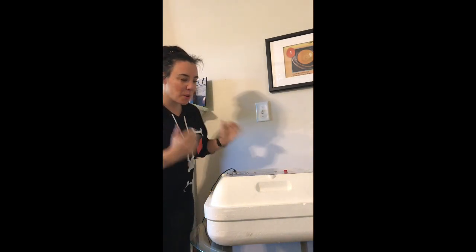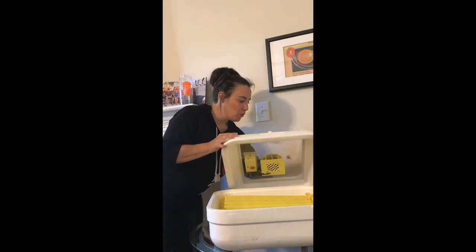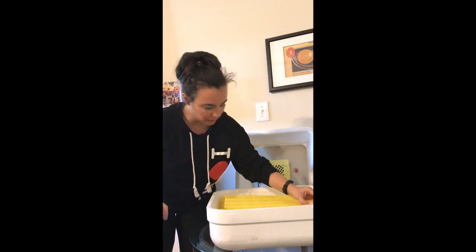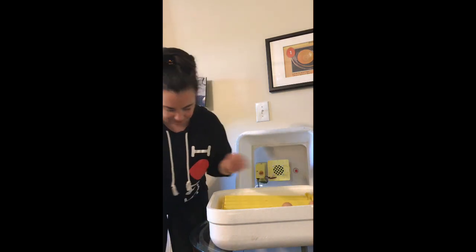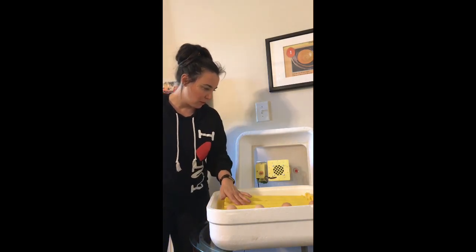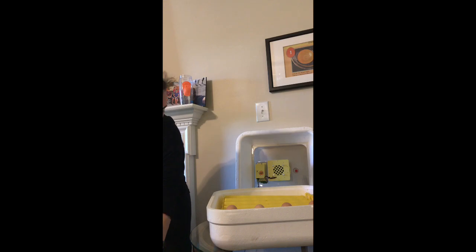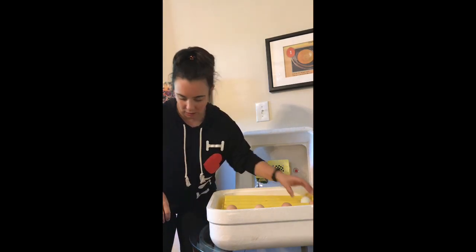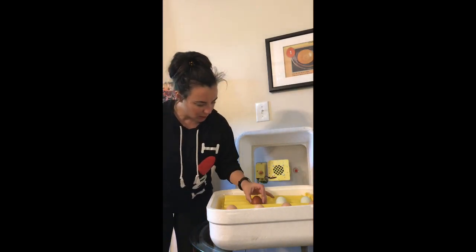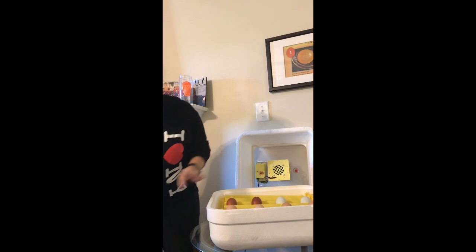Now for the exciting part, putting the eggs in the incubator. Okay, I'm just going to move this, set it off to the side, and I'm going to start with number 1 and just start placing them in. I like to space them apart. I don't have enough room to space them all as far as I like, but that's all right. How we're placing them in, we're placing them pointy side down in the incubator. That is what they recommend.